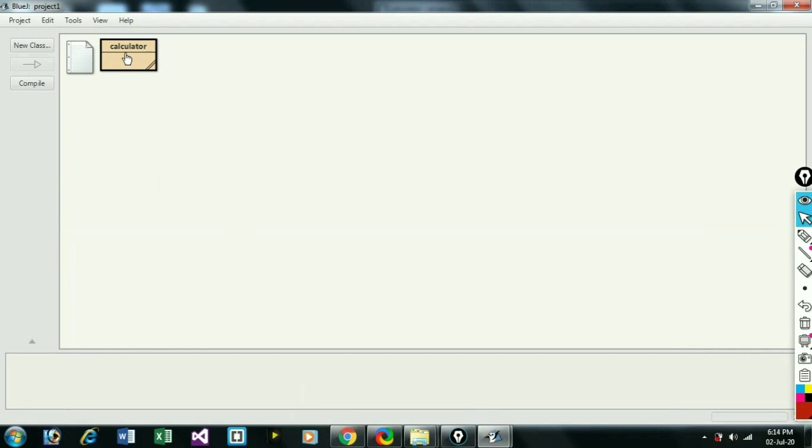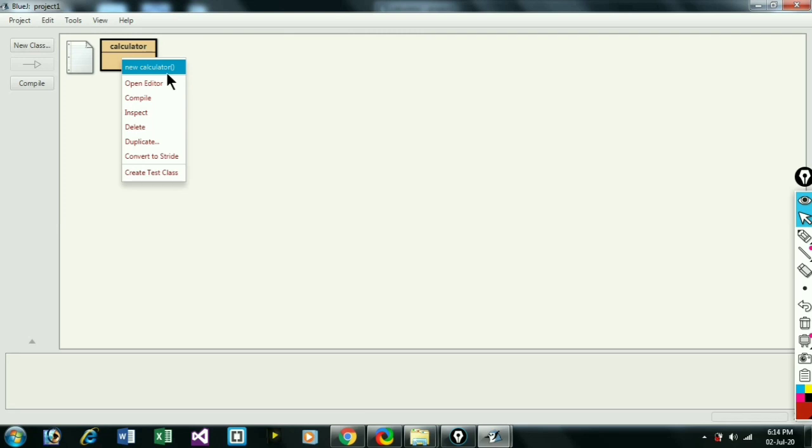So you right click on this yellow file, and this yellow file represents our source program. Right click on it and you can see this new calculator here. It's showing new calculator right now, but let us assume that the class name was Joker.